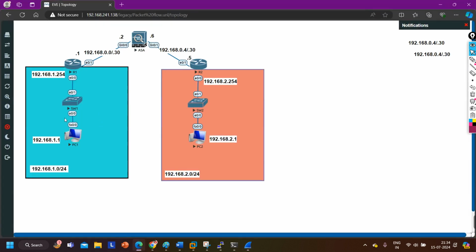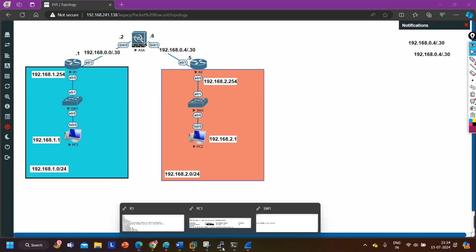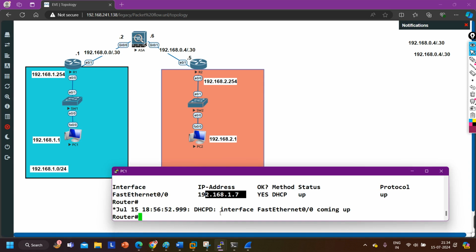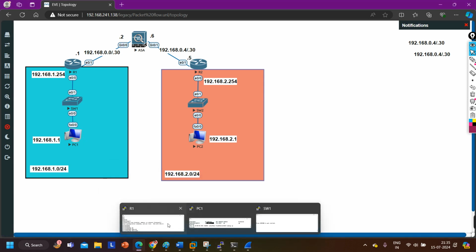So in my scenario, this machine is able to get an IP address from the DHCP server with the help of 4 messages: discover, offer, request, and acknowledgment. Now guys, can this PC ping its default gateway?